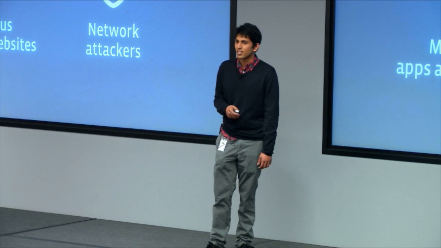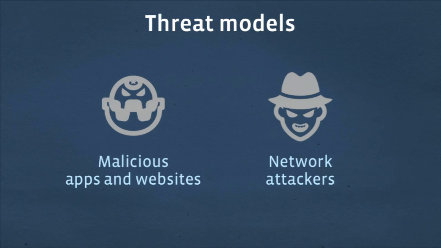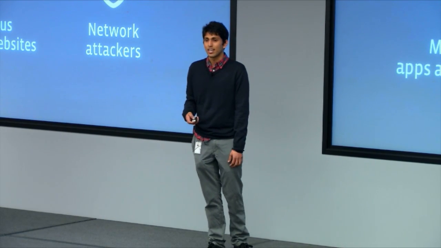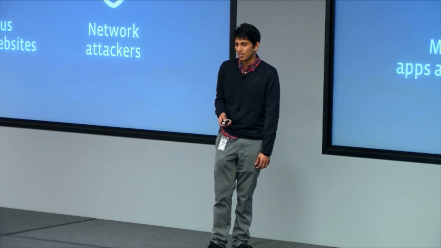Some of the threat models that we're concerned about in mobile development, I'll classify into 2 categories. One is malicious applications and network attackers. With malicious applications, users can download apps from untrusted sources. In Android specifically, because of the openness of the platform, you can download apps from any place on the internet, and they can do various things. We think now it's not a big problem, but in the future, mobile malware will match desktop malware. So we want to be prepared to safeguard Facebook data, the users' data, against malicious applications.